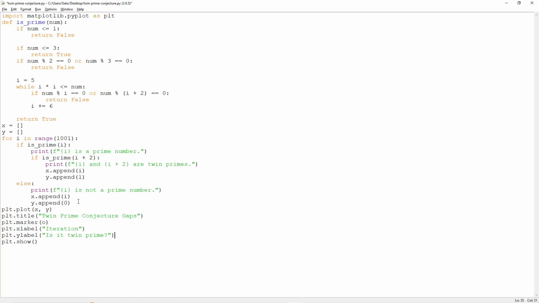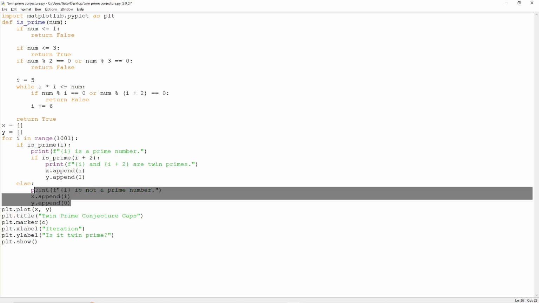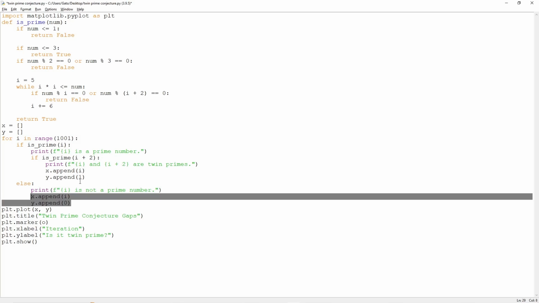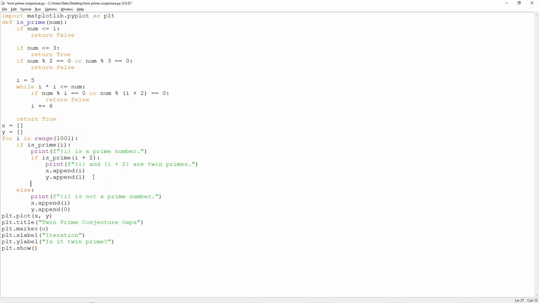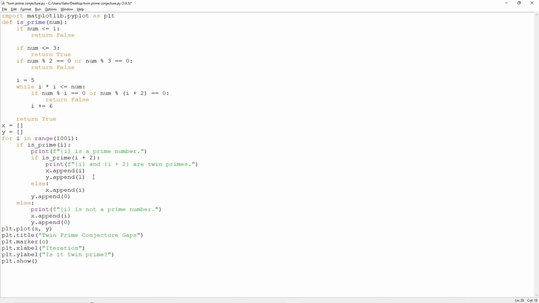Wait a second, I think there's still a little error in this, because it's appending only if it is a twin prime, but not all primes have a twin prime. So that means there are some missing iterations that we could add by doing a quick else block over here, and then just doing this thing again.